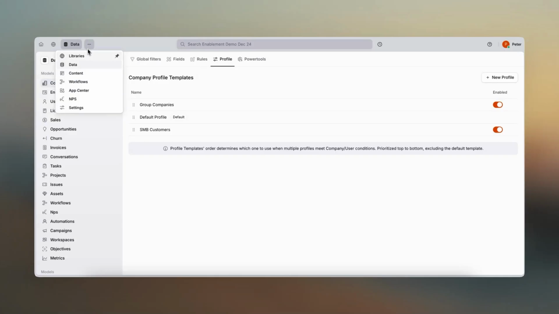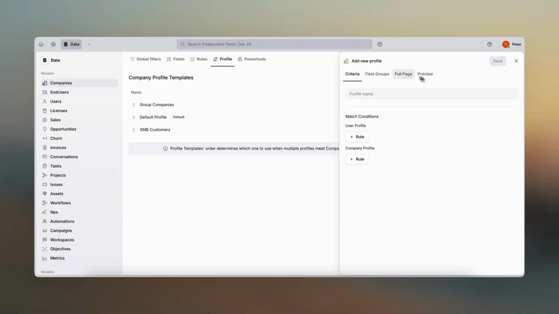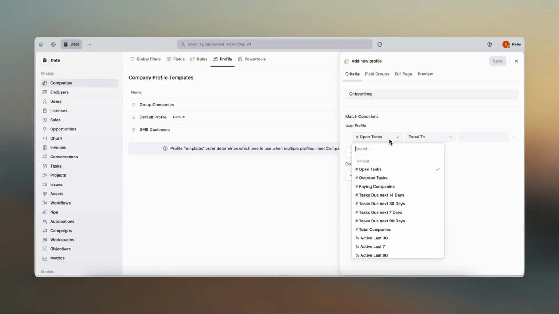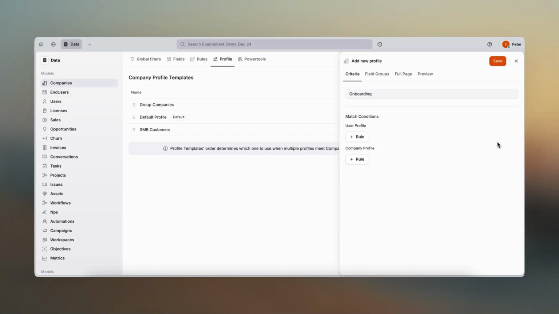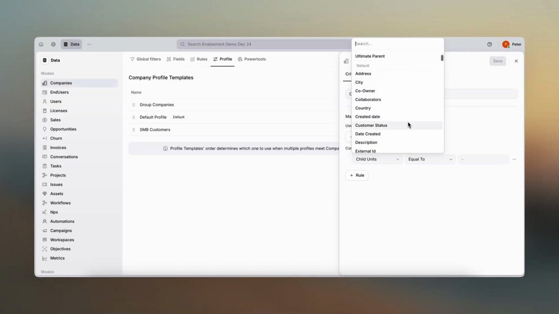Profiles are built under data within the specific model you choose. When creating a profile, start with a name. Then add in your criteria, which is how you determine when this profile will be visible and applied. User conditions apply to the PlanHat users in your org and are set based on attributes like role, team, or location, while model conditions are defined by criteria specific to that model. You'll most likely just set a user or model condition, but if you configure both, then each condition will need to be met in order to apply the profile.